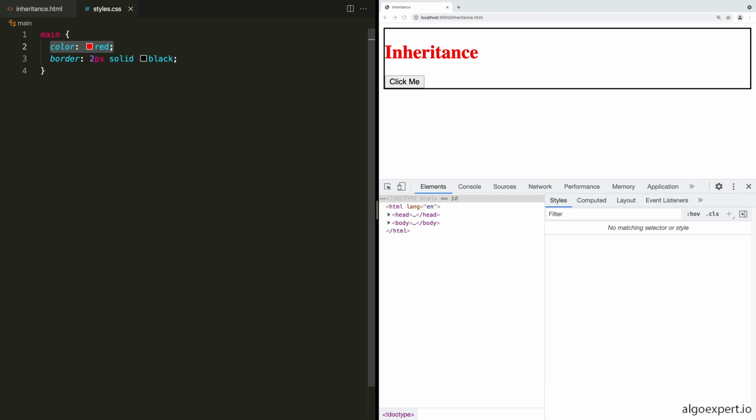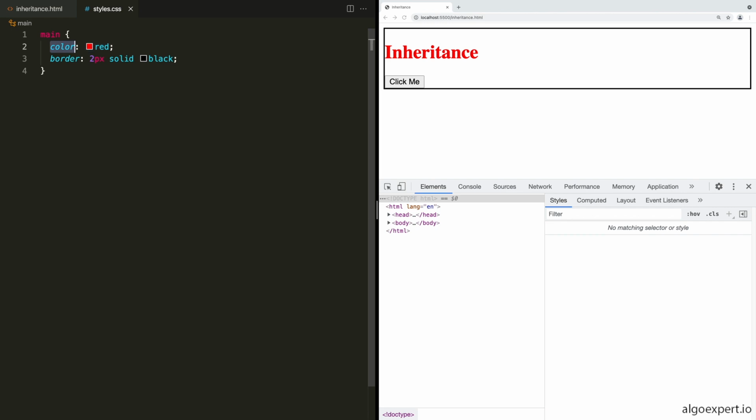So it will be set to the parent's value, but if that parent doesn't have a value, it will set it to the grandparent's value, and so on and so forth until it finds a value that has actually been set. On the other hand, a non-inherited property will only look at the element itself. It will not look up the parent tree to see if another element has set that property.